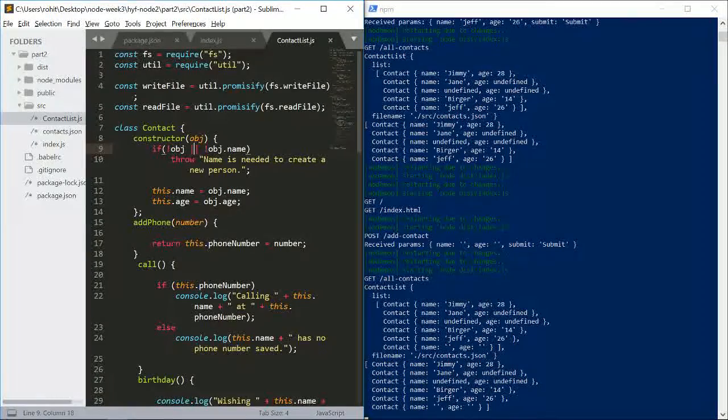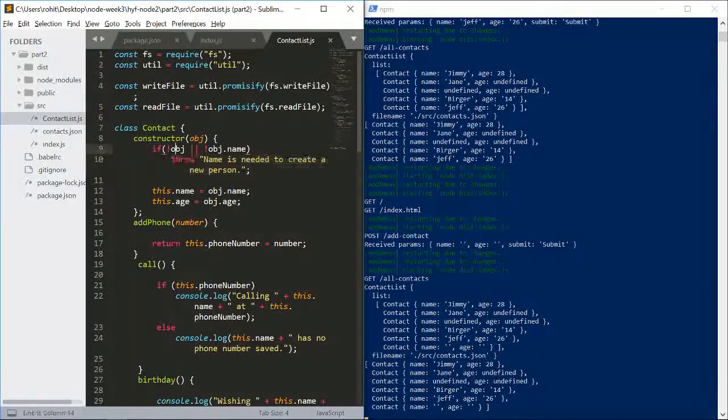We should put and, not or, because we passed an object when you call the contact in the index. So you should put and here, not or. No, or yeah, this, because it should create an error in either case.